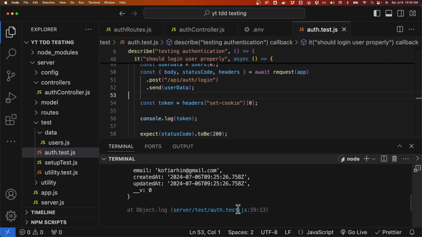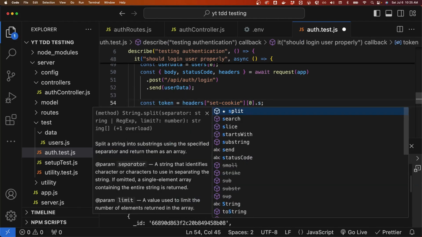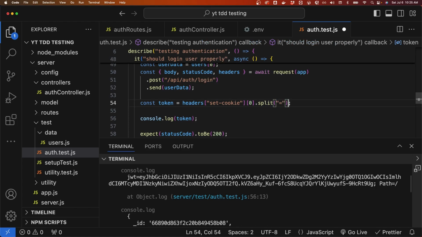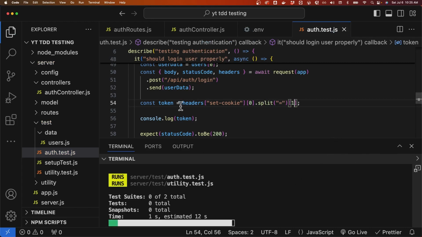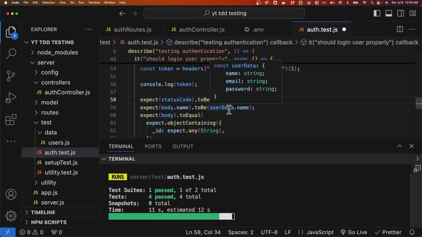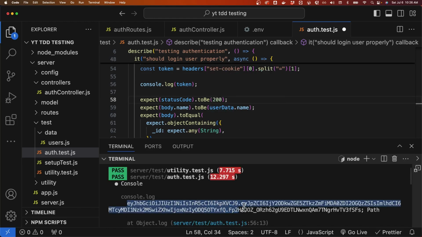So what we can do is use JavaScript's split with the equal sign, which returns an array, and then we take the second item in the array, which gives us the token. Okay, so take this one out. Okay, so that gives us the token here.